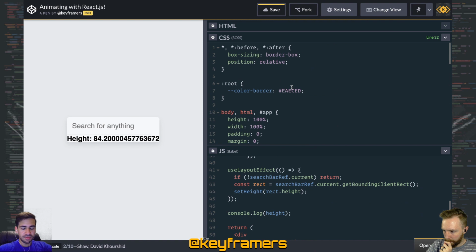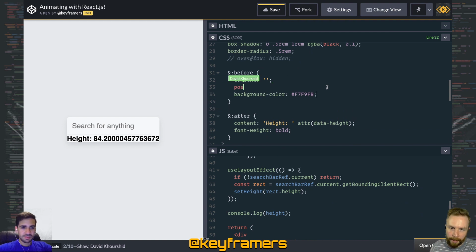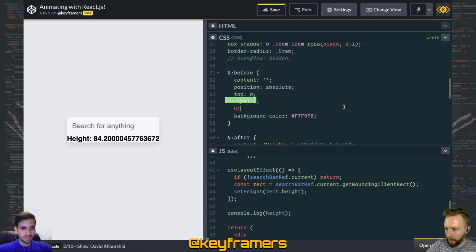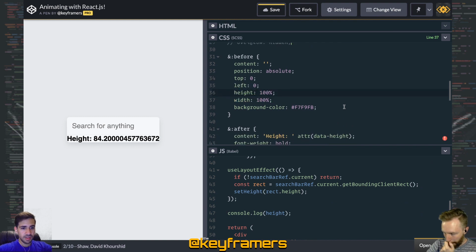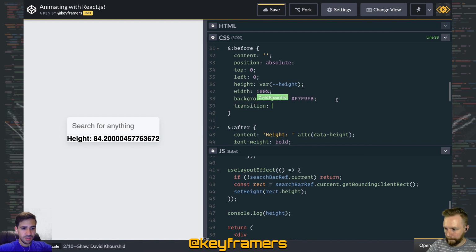where we have this sort of ghost element, or just a background element. It's just a layer, essentially. Treating the background as a layer rather than a part of the element itself. And so this height could come from their height. The width is 100%, and we could transition height, whatever, 3 seconds. Let's see what happens there.